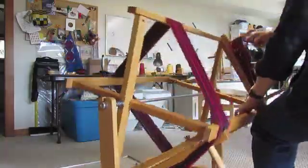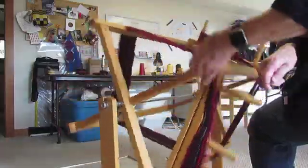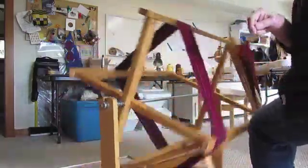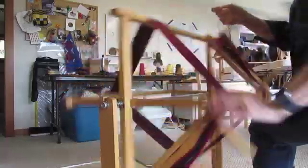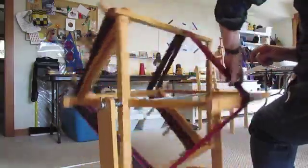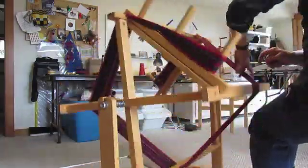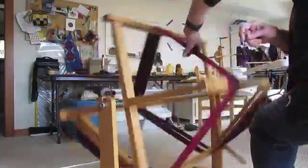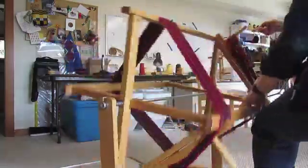I start on the right because I'm right-handed, holding the yarn in my right hand. I make a simple loop around the right pegs, then go down to the other end and make my cross at the far end. As I talked about in the video on pre-reading, I have an endless warp — with the loop at the starting end and the cross at the other end, I don't have any loose ends in my cross. When I start the warp, I make a simple slipknot on the top right-hand peg and then start winding my warp around my cross and back up.